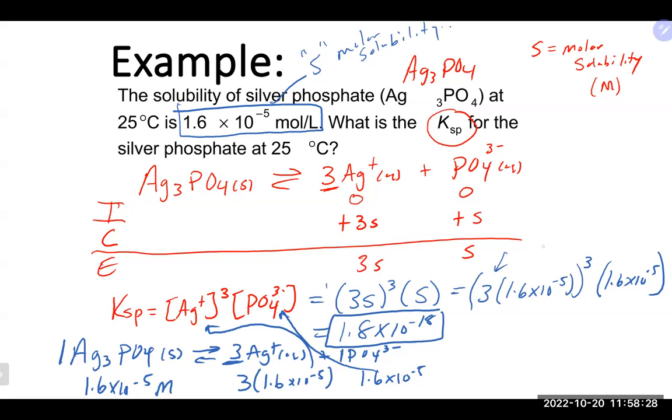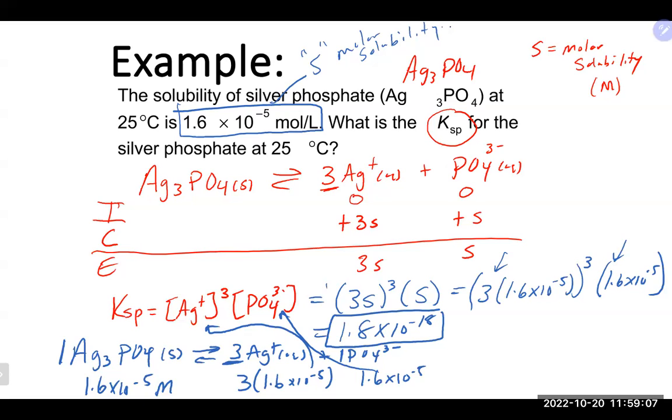That is essentially what the ice table did for you: multiply it by 3, multiply it by 1, and you hopefully wouldn't have screwed up. But if you understood that, you could have just got the concentrations of each of the ions and gone into the Ksp expression and solved for the Ksp without necessarily having to do the ice table in this particular case. I might recommend the ice table because frankly, people get under this impression when they do these types of problems of, I'm multiplying by 3, do I still need to cube it, or I'm cubing it, do I still need to multiply it by 3? So you get into that internal conversation with yourself, which is a bad conversation. Don't have it with yourself.